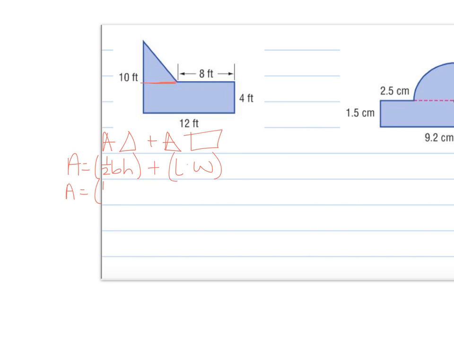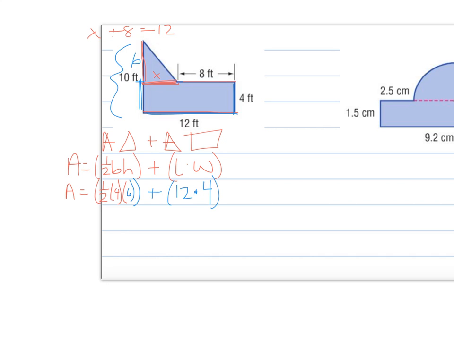So I plug in. The base of my triangle, notice, is right here. Well, let's call that x. This whole side length is 12. This is 8. So what number plus 8 gives me that full length of 12? And I know that that is 4. My height of my triangle, notice here, if this whole side length is 10, and from here to here is 4, that means this remaining part is 6. So notice I'm using some of those solving equation pieces to help me. So then my length of my triangle is 12. The height is 4.